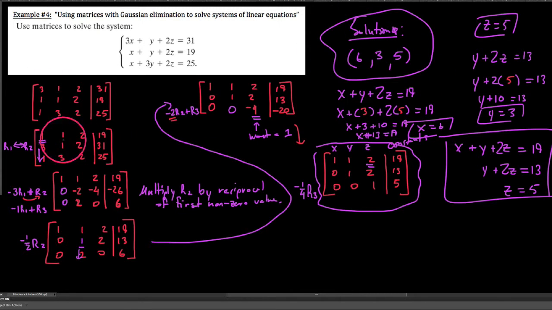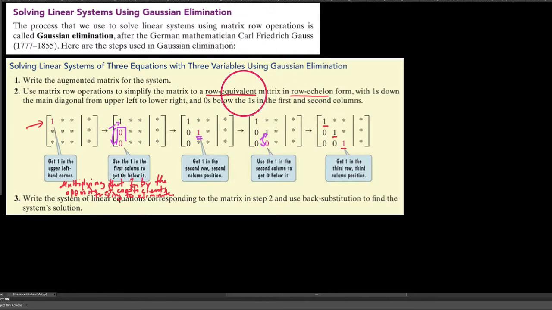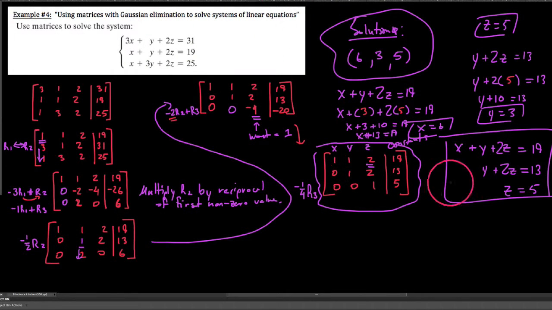Now, in terms of this process, this took a while to do, but I want you to know that this waterfall process, where you get a 1 and use that 1 to kick out everything underneath it, and then get a 1 here and use that 1 to get everything out underneath it, and then get a 1 here, would happen with equations that had 4 variables, 5 variables, 6 variables. We could do this every single time in a standard way, and it always gets us down to row echelon form, where we could use back substitution to solve for the variable values. So we'll do this a little bit more efficiently in the next videos going forward.